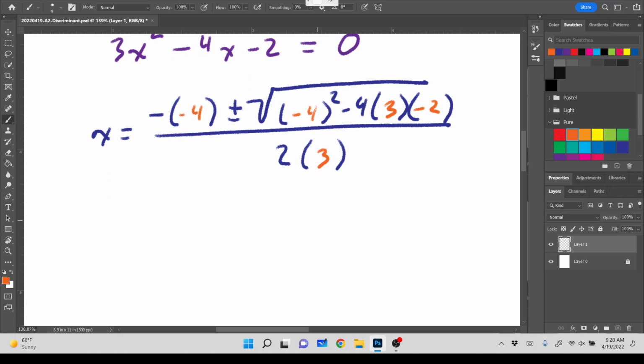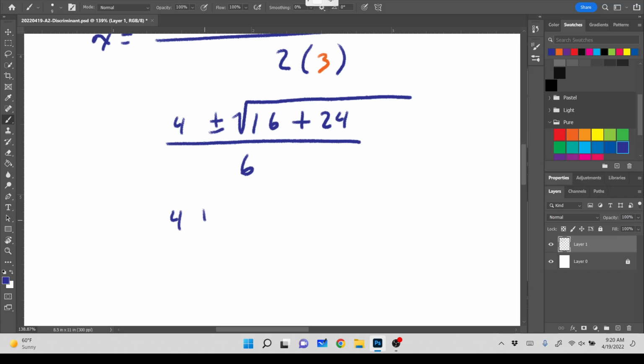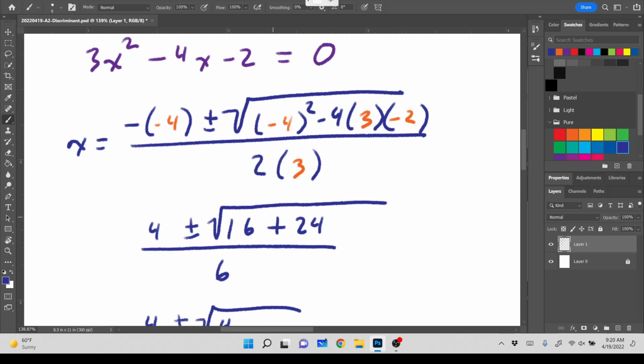Did you find it yet? Nope. I haven't heard her say aha. 4 and then 16 and then 24 over 6. And then that would be 12 to the square root of 40 over 6. Why is it plus 24 instead of minus 24? Because the 2 is negative, and the 4 is negative, so those cancel. Did you find the mistake? Not yet. Then it must be in the simplifying radicals phase, probably. Or maybe reducing at the end, possibly.